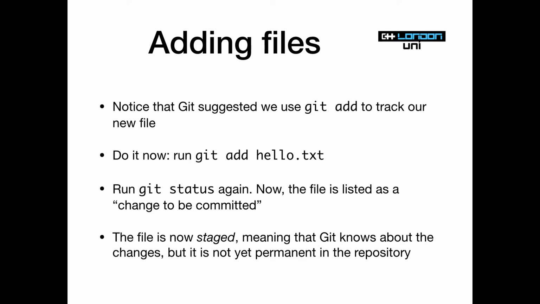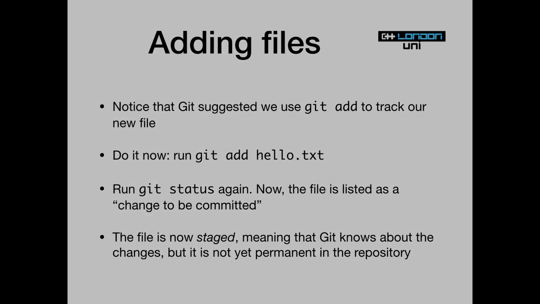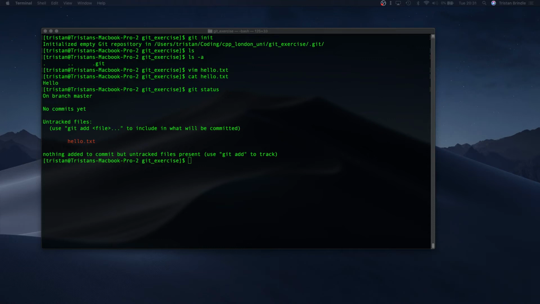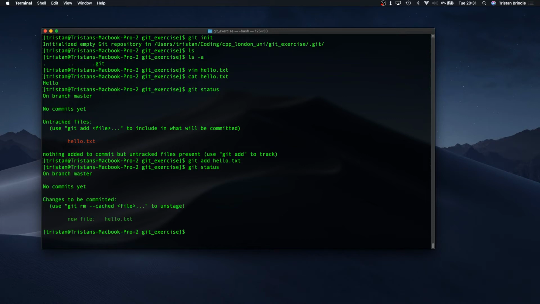The other thing we can do, it's really awkward to do on the command line, but it's quite easy from GUIs, is stage some changes. If we've made many, many changes to a file, but we only want some of those changes to become part of a commit, it's possible to stage just some changes we've made to a file. It's a pretty niche thing, but it's nice that it's possible. So just for the benefit of people watching along, we can run git add hello.txt. And then git status again tells us we've got no commits, but we have this one change ready to be committed.